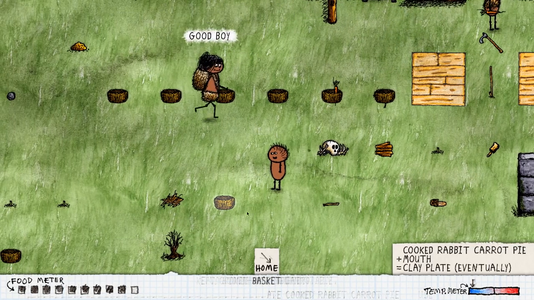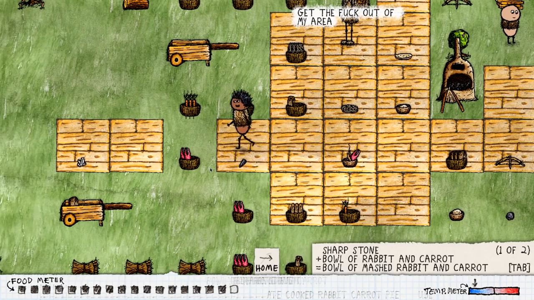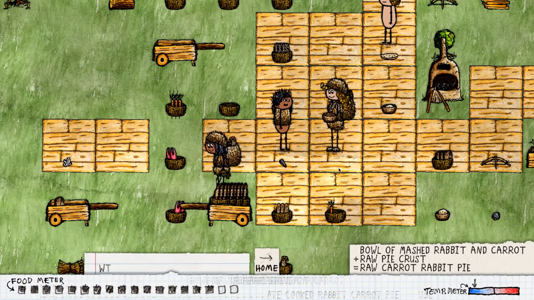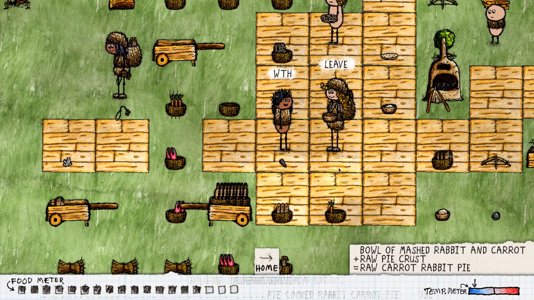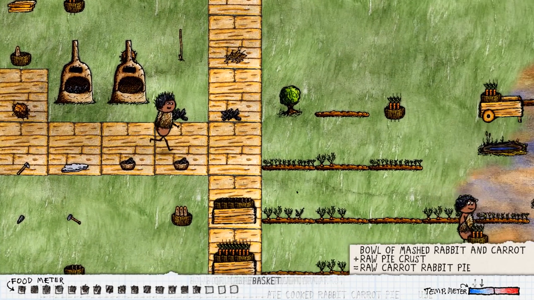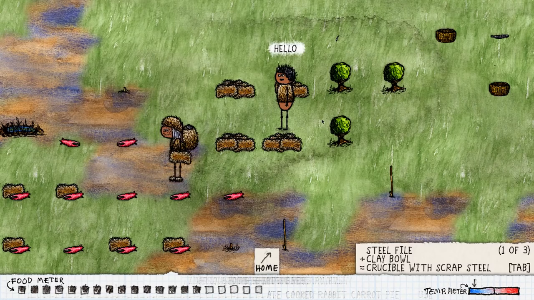Anyway, so let me try to help here a little bit. What do these people need? Sharp stone. What the hell? Alright, you want me to leave? I'll leave. You cook the pies then. Jesus Christ, man. People are not chill in this game.